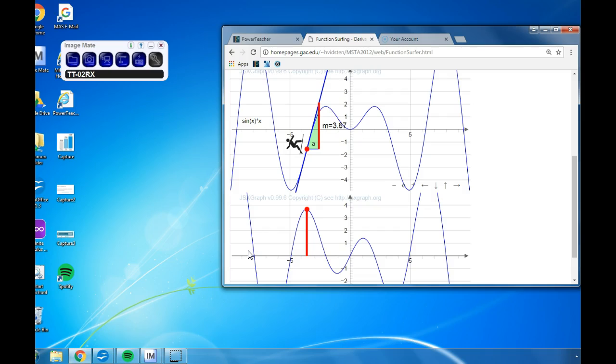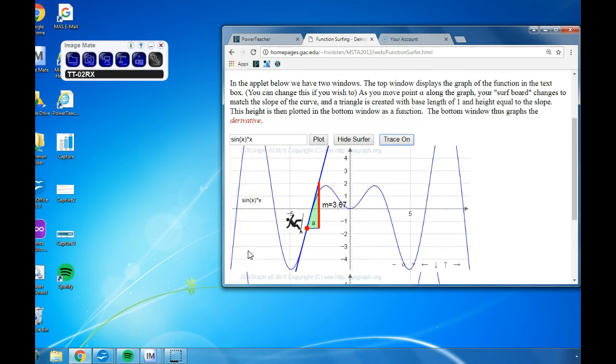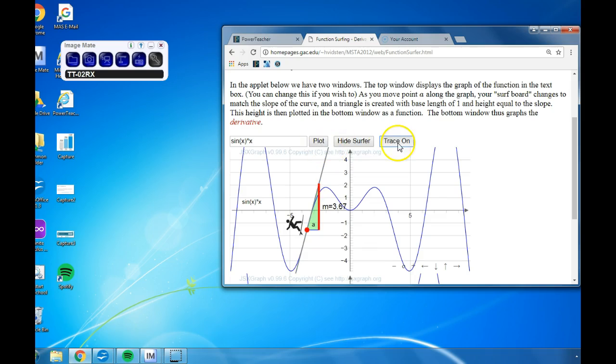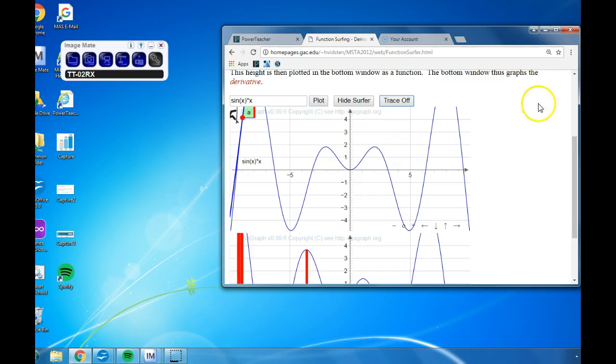So then when we put this all together, I can make a graph. We'll get into more of that in a couple days, but there used to be, hold on a second, a way to take that bottom thing off and then move the surfer dude along. Hold on.